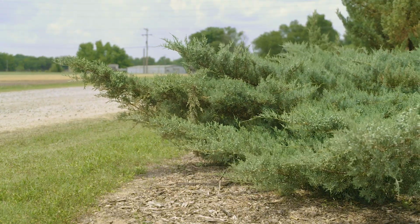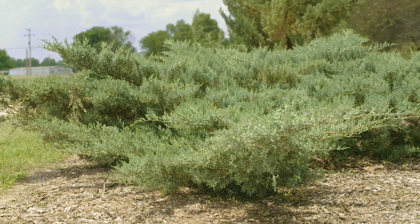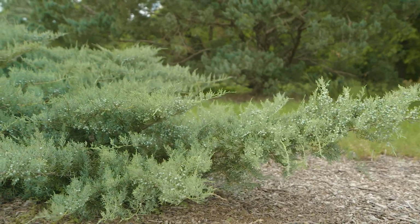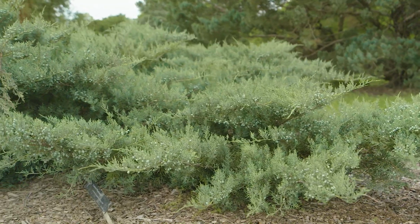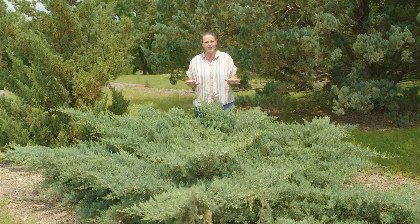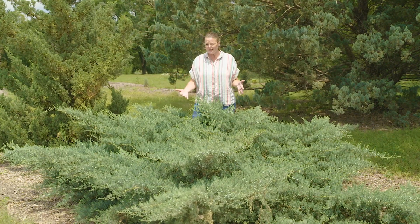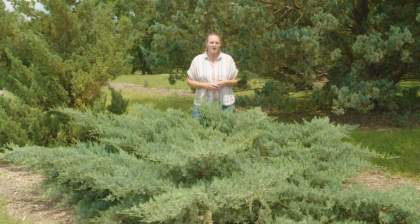Also, like our native eastern red cedars, this is very well adapted for our climates, as it's hardy from zone 4 to 9, so we're right in the middle of that. The other thing is it can handle all our soil. Whether you're in eastern or western Oklahoma, it can handle really dry drought conditions once it's established, as well as some moist conditions. The one thing is you don't want to put it anywhere where it's going to be in standing water, because it does not prefer that and will not thrive in that location. But this is just one example of junipers, and there are many of them out there, so it's about finding the right plant for the right place.